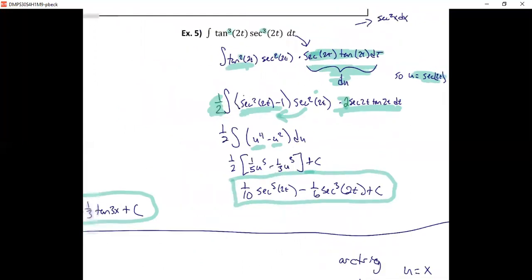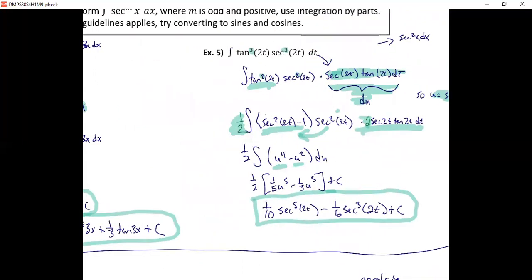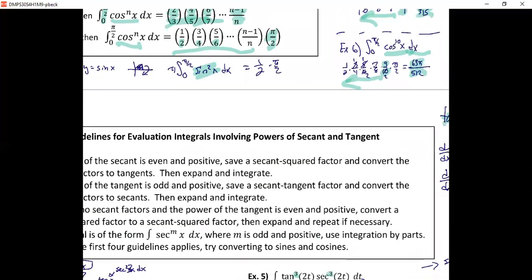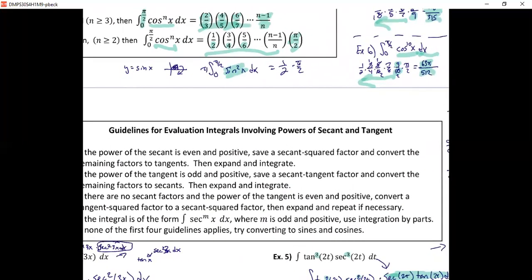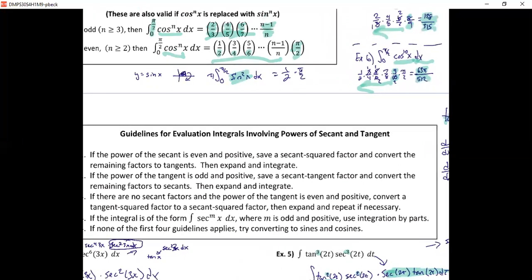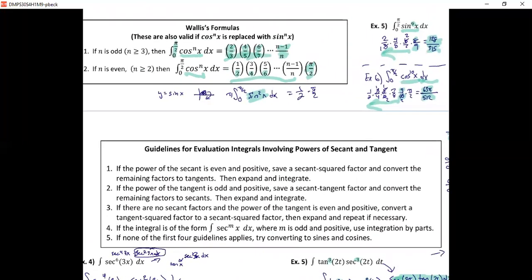All right, then, so we're done with a lot of the overall trig integrals. This will work for cosecant and cotangent as well. What I have here, if you want to pause and take a look at that and really study this, the only difference is what happens if both of them are even exponents. This is true for sine and cosine as well. Integration by parts tends to be the approach that we take for that reason. But you can look at these overall guidelines.